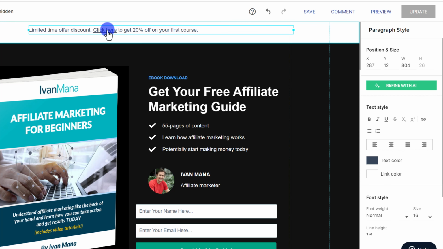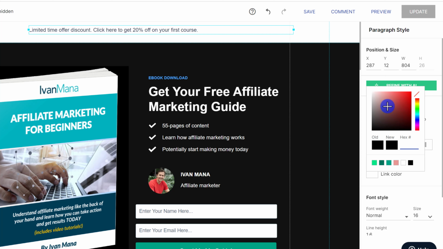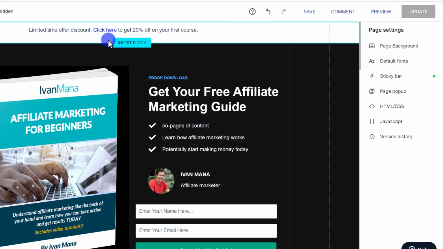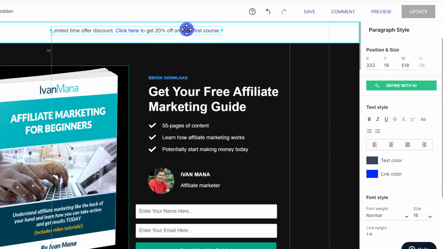And then what we could also do to make this a little more visible, let's make this maybe a different color. So we'll select that, and then it's going to be a link color. So we'll come in here and we'll make it maybe bluish, kind of the standard. So there you go, I made it that certain blue color. And then yeah, we could move it here. Let me just make this more even, like that, and then you would be able to center it. If you look at the lines, something like that.